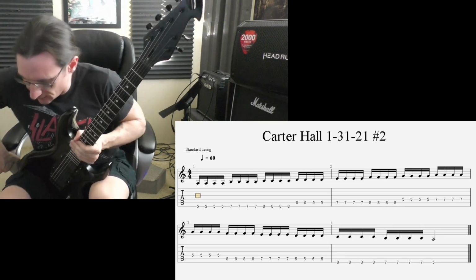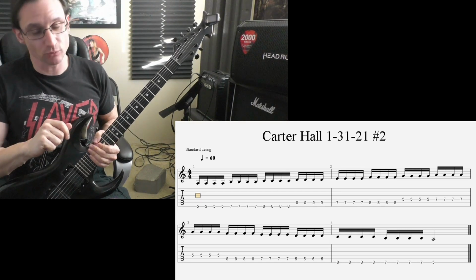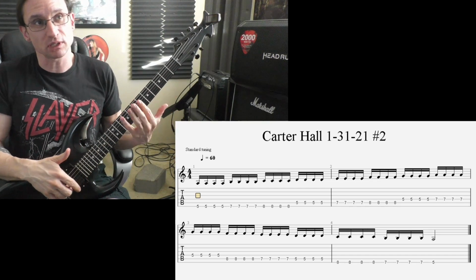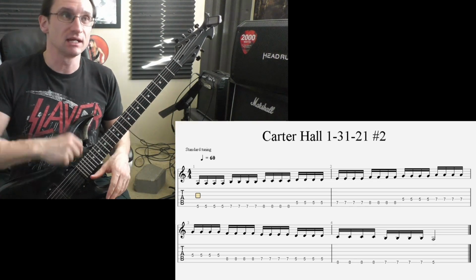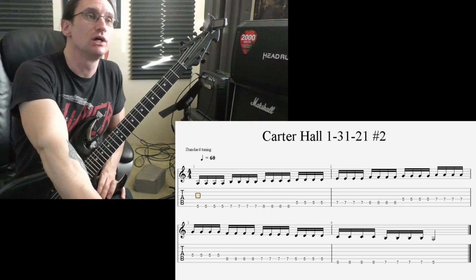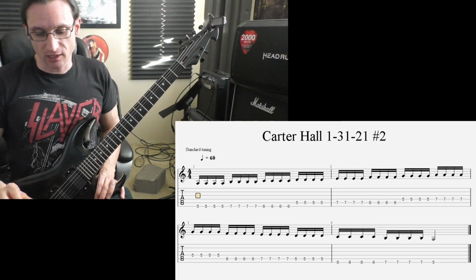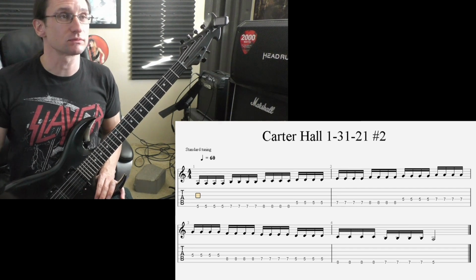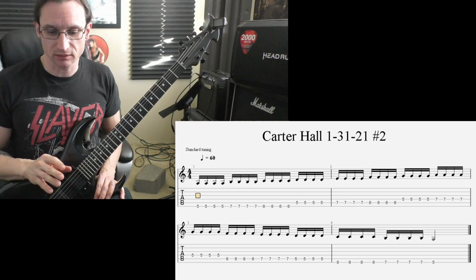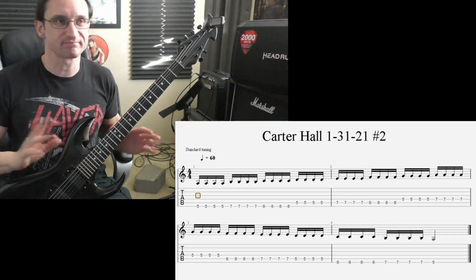But as you get faster, the mechanics of what your right hand does will change. And then the muting becomes more and more important with the left hand as you go faster and faster, because once you get up to your top speeds, you're going to be hitting adjacent strings. There's just no way around it, and it's okay to do. Perfectly fine. Some people think you're never allowed to touch the adjacent string because you're not playing a note on it. To hell with that.